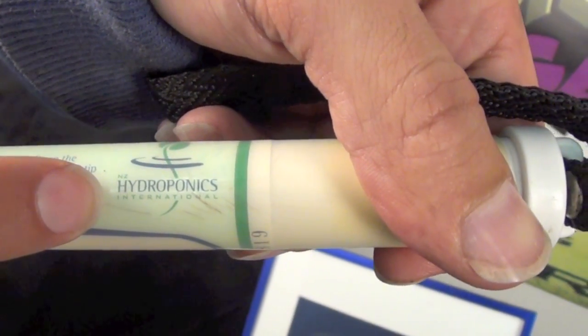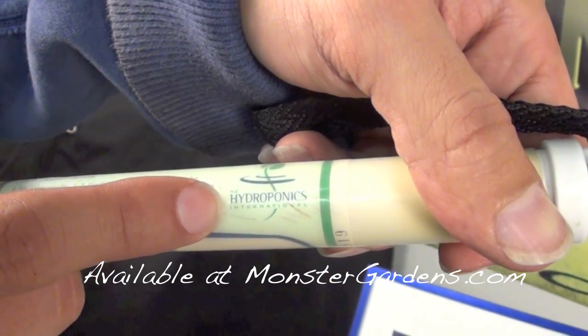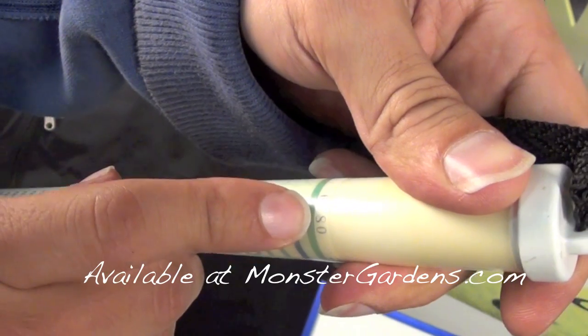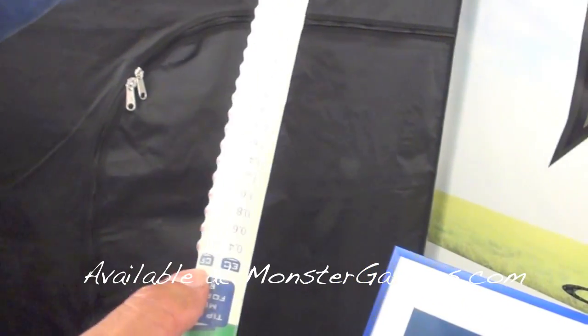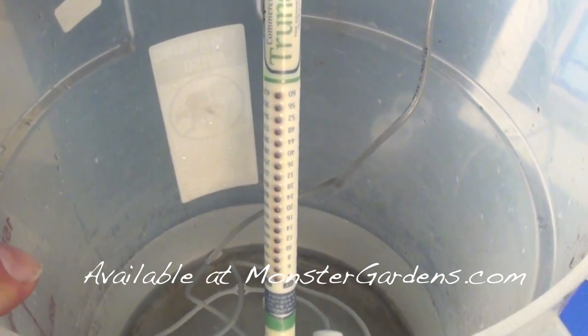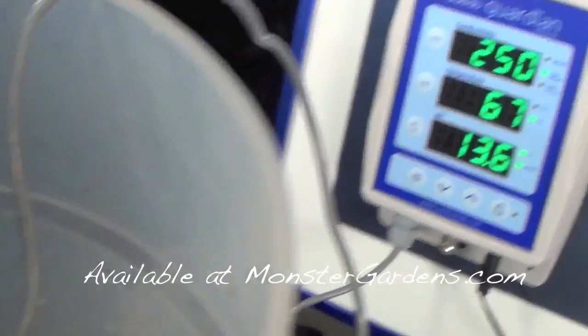This truncheon is from 1999, and Carlos has been using it weekly since then — he obviously takes care of his products. Back then the company was called New Zealand Hydroponics International. This is actually unit number 819, one of the first 1,000 ever made. The earliest most sensitive reading was 280 PPM. We're now putting it in a very weak PPM solution and reading 280. Looking at the new Guardian made recently, that says 250 — so we're talking a 30 PPM difference. Not bad for 12 years.